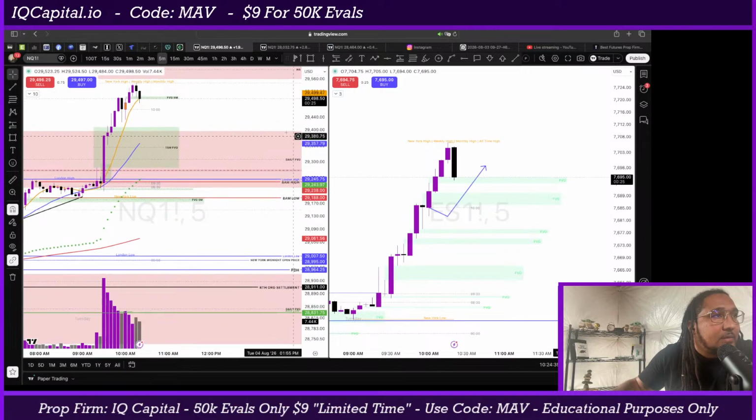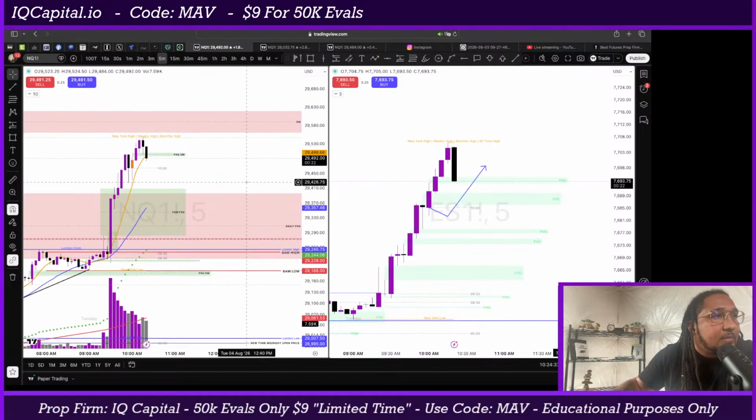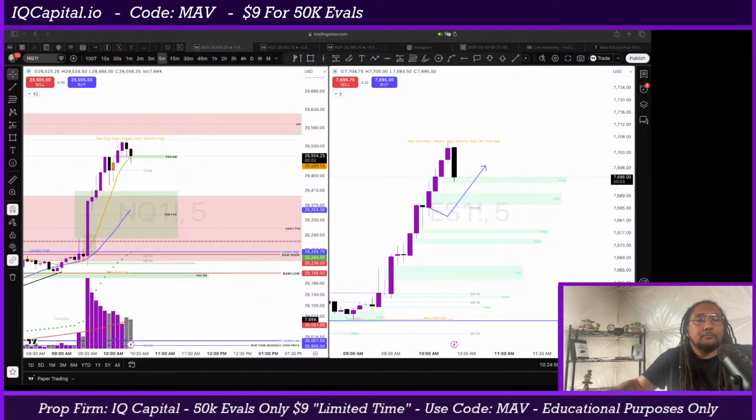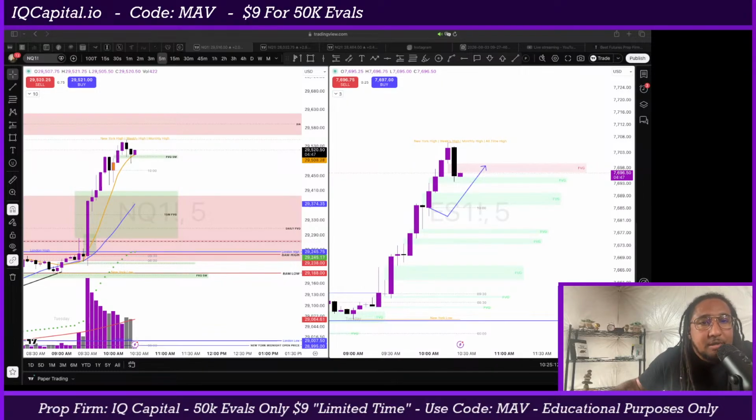We've got about 20 seconds left with the close of this 5-minute candle. So let's see if we close below that, maybe get a retest. So we didn't close below that 5-minute fair value gap. So let's see if the price decides to go up and touch that 4-hour bearish fair value gap before heading lower.